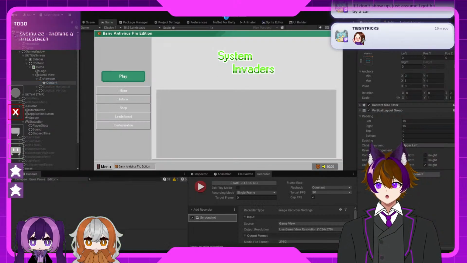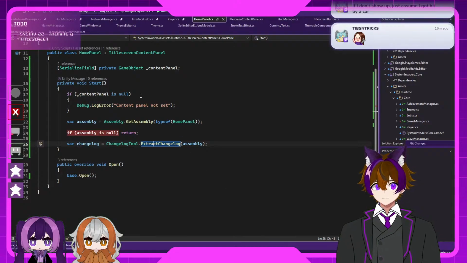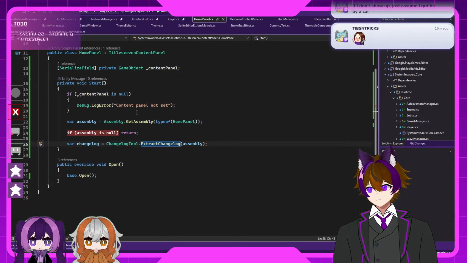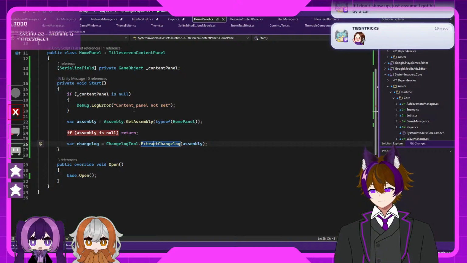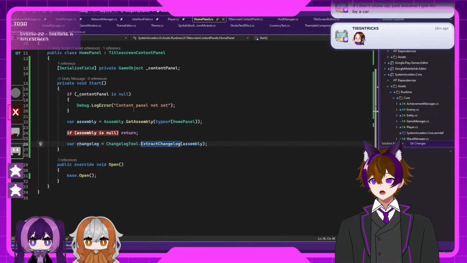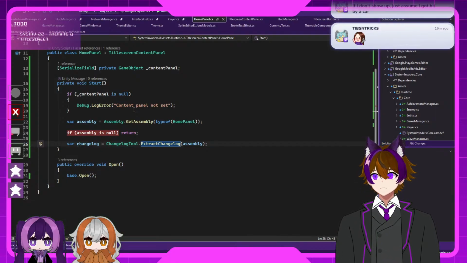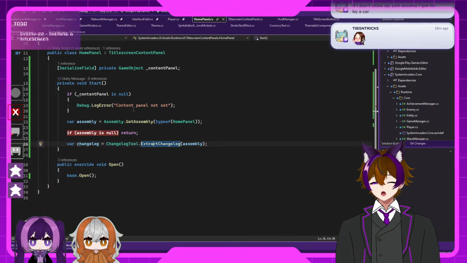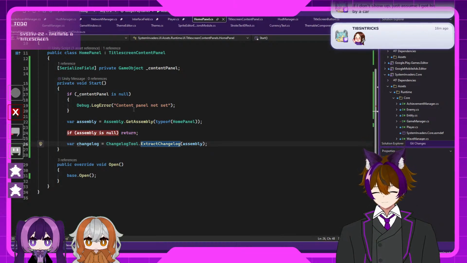We kinda need to build this on the go. What if instead of me doing this, I can just define a changelog object? But it's gonna be complicated. Unless I define some sort of script on... I'm trying to think if I'm gonna do this on runtime or when I'm building the actual game.